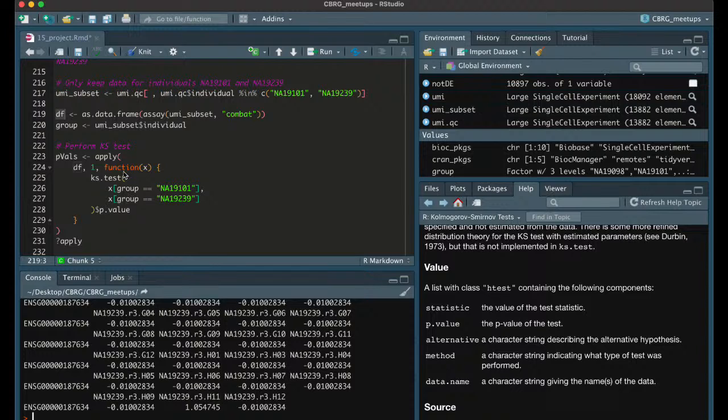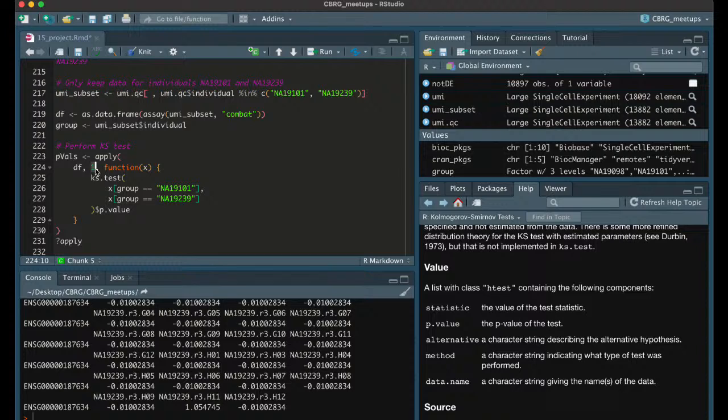So we take this function that we wrote, starting with function up to p-value, and put it within another function called apply. What apply does is it takes this function and applies it to an object, our object is df, and to make it apply row by row, we specify 1 here.